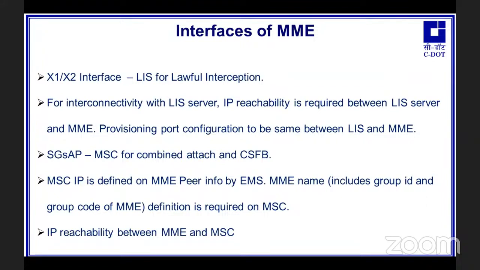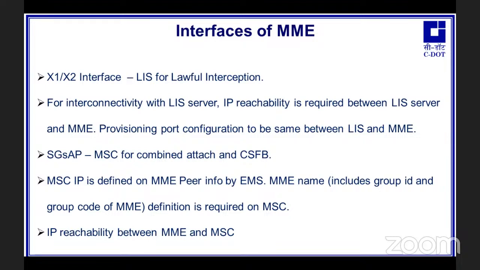So I think I have already covered this thing. The X1, X2 interface is basically for the LIS purpose. For interconnectivity, it will be with the LIS. IP reachability is required between the LIS server and MME. Provisioning port to be configured. Provisioning port configuration to be the same between LIS and MME.